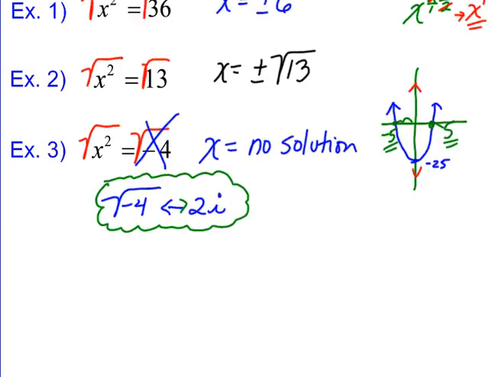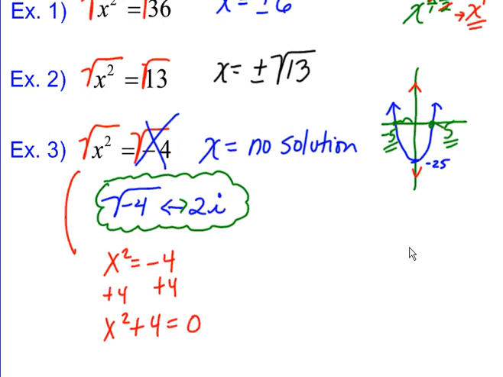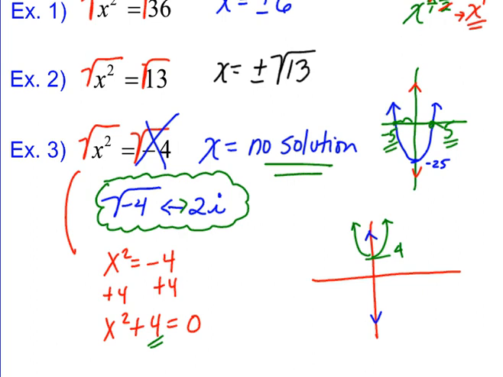Let's take a look at this. If I took this problem, x squared equals -4, and I added 4 to both sides, x squared plus 4 equals 0. So what is this telling me? This is telling me that I have a parabola that is centered on the y-axis, because there is no b, and it's going to be going up, starting at 4. There's that y-intercept. So because it's going up at 4, we can see it's never going to run into the x-axis, so that's why it's no solution.